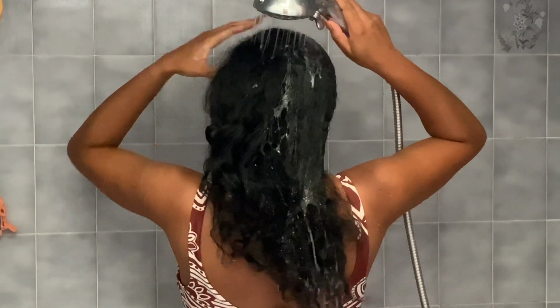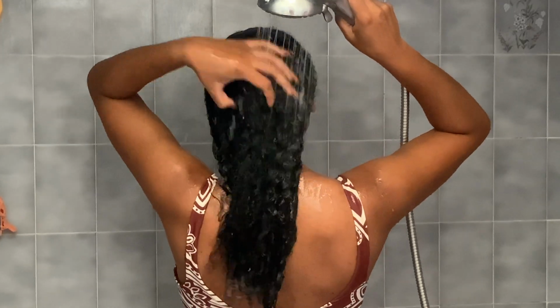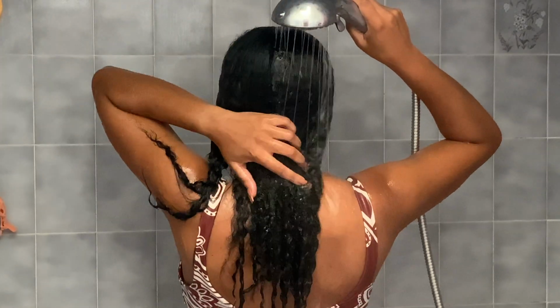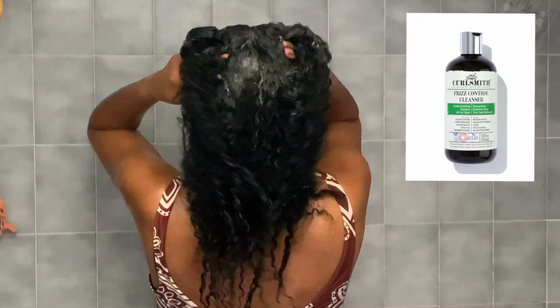For today's wash and go, we are starting in the shower. I decided to style my wash and go in the shower because the last time I used these products, it was very flaky. So come along with me as I shampoo, condition, and use these styling products on soaking wet hair.